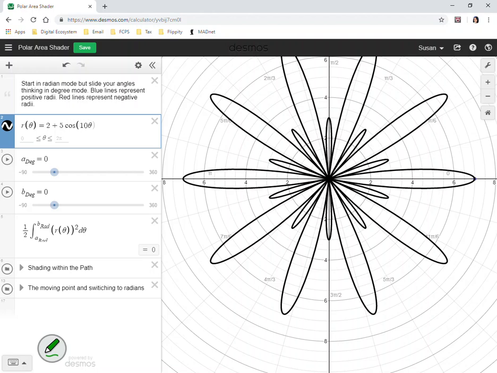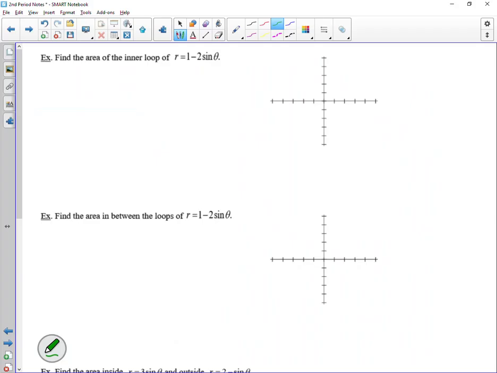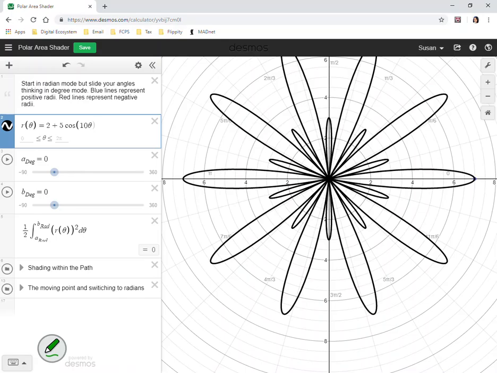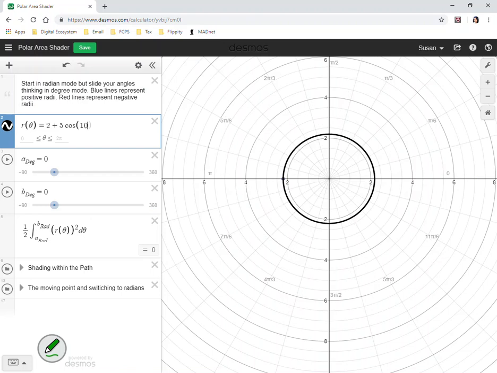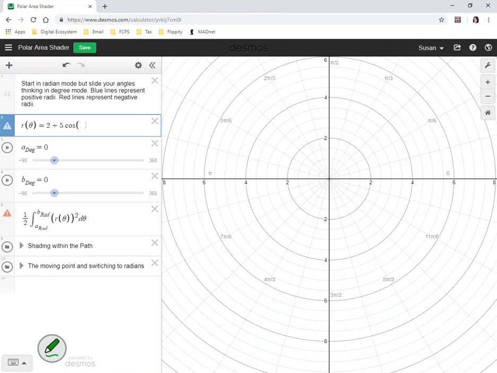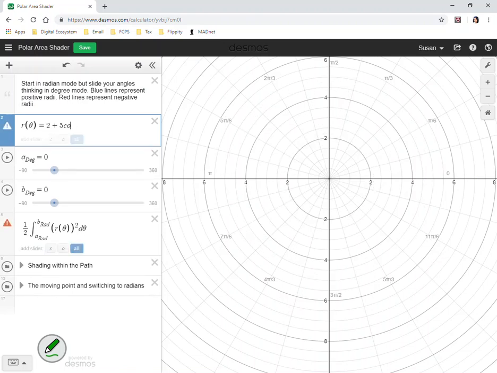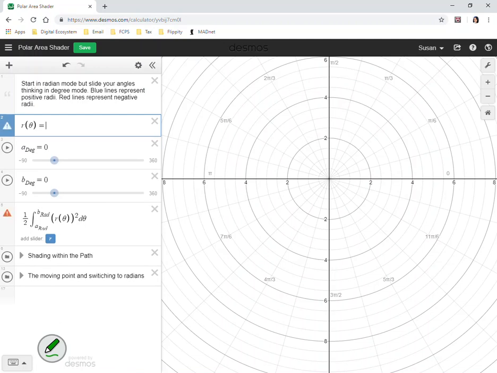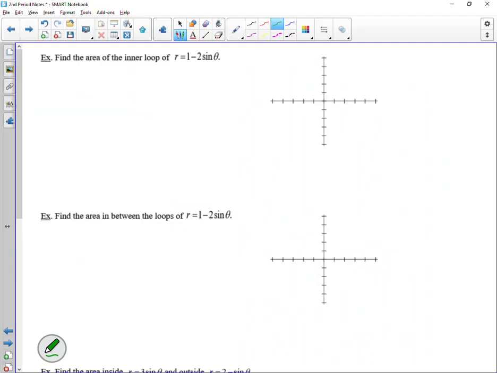Okay. Anyways, let's go to 1 minus 2 sine theta. Just a swirl? Yeah, like drag it like the shades. Oh, I don't have that on here. You can graph it on your calculator. You just make it a variable and then it automatically makes the slider. We don't have time. We have to do this.